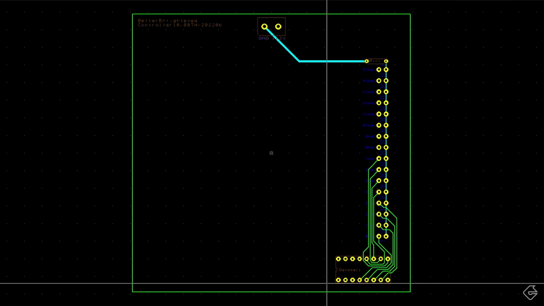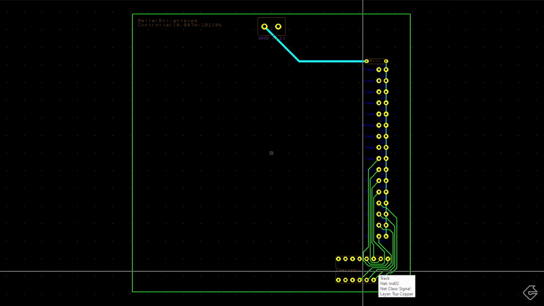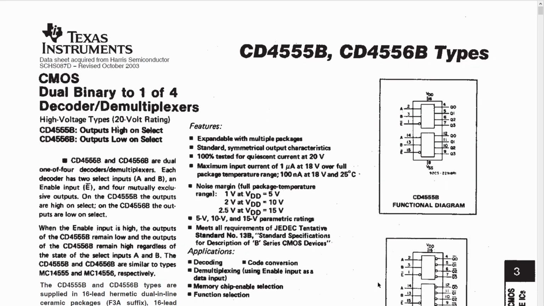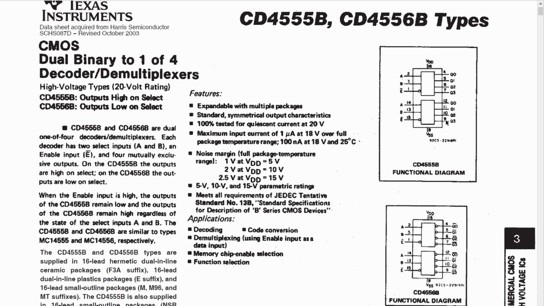So the first decoder chip we're going to put in, we're going to take those outputs and wire them up to these LEDs. Now, how do I know which outputs? The data sheet, of course. And there it is. This is the data sheet for this 4555 decoder that we're putting into our board right now. And if I scroll down in this data sheet, you're going to see all the different pins are highlighted. So I can clearly see, of all the 8 outputs, which pins on that actual IC those outputs come out from. So this one says 4, there's 5, 6, 7, and so on and so forth.